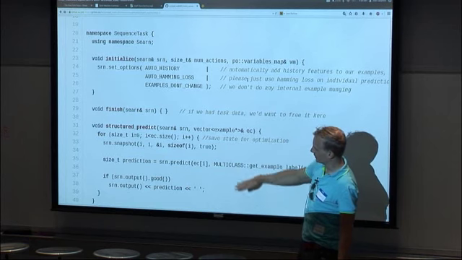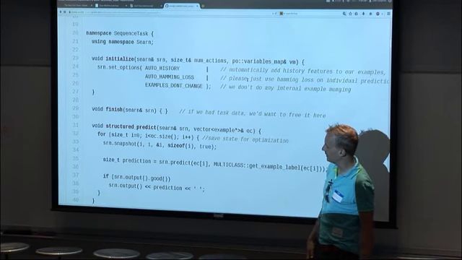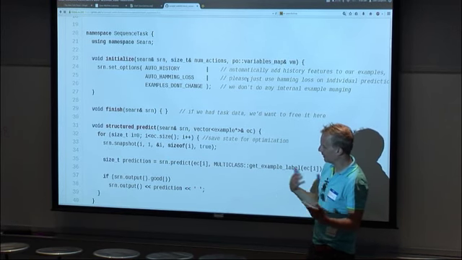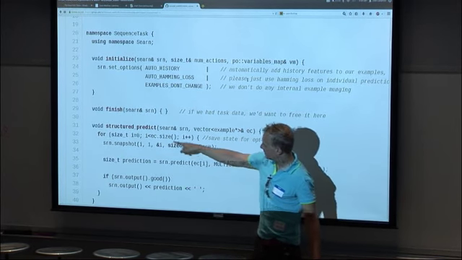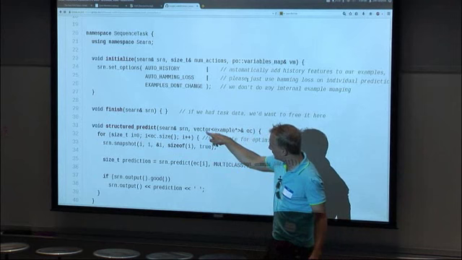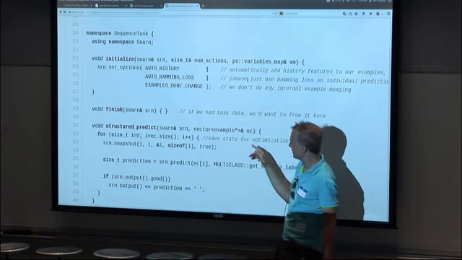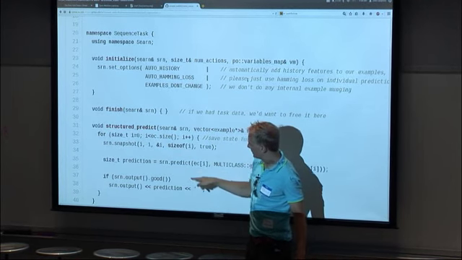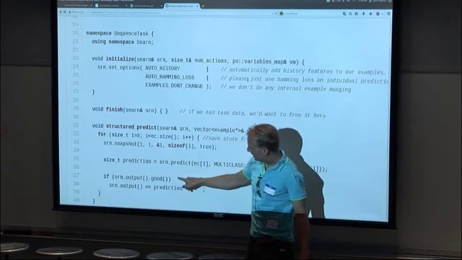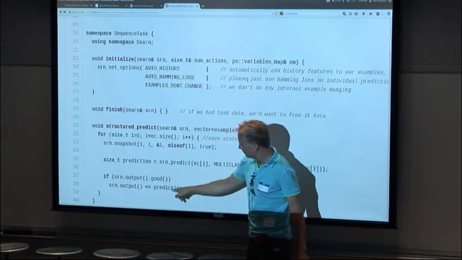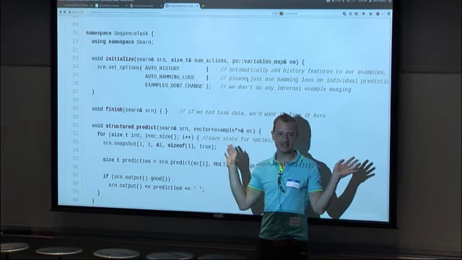And so we have this structured predict function, which is basically how our thing is going to work. We get a vector of examples, which is like the words in the sequence. For each word in the sequence, we make a prediction. If we want to produce output, we produce output. And that's it.